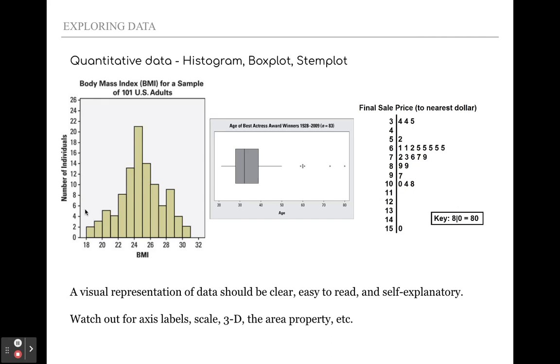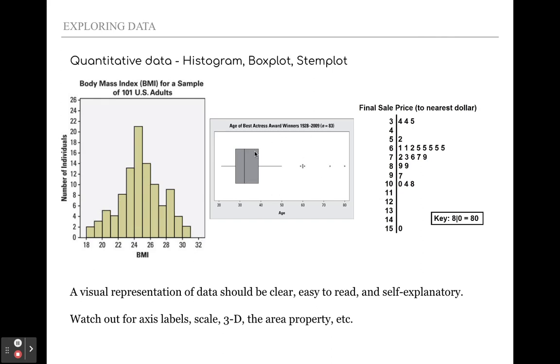So anyway, this is an example of a histogram, and we can use it to see the shape. If I blur the lines here and look at the shape, I can see a mound-shaped, almost bell-shaped curve going on here to model this data. It peaks right in the middle, around 25 or so. So the average body mass index, you might guess, would be around 24 or 25, and it ranges between 18 and 31. So that gives you an idea of how spread out this data is.